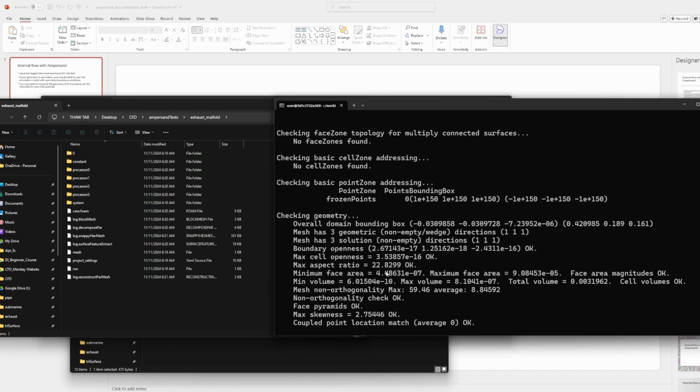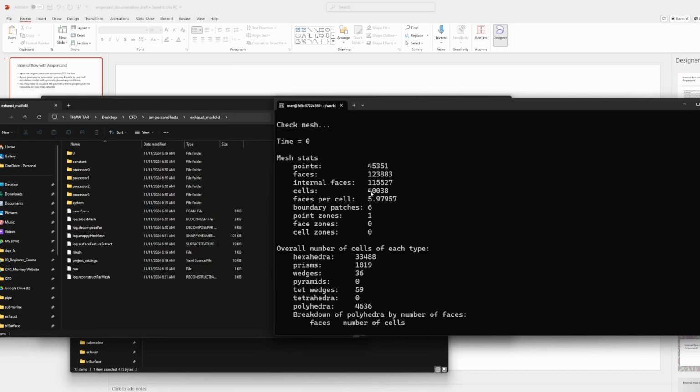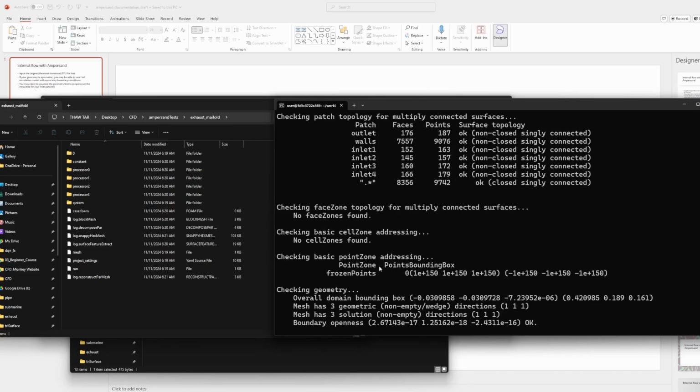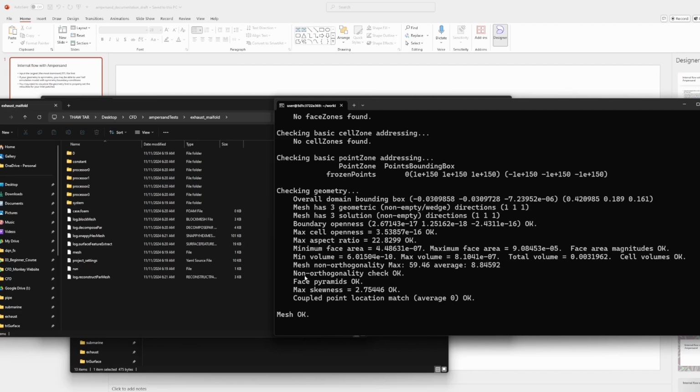So the mesh is fine with only 40,000 cells, with non-orthogonality 60 and skewness 2.5. So it's quite a good mesh in terms of metrics.